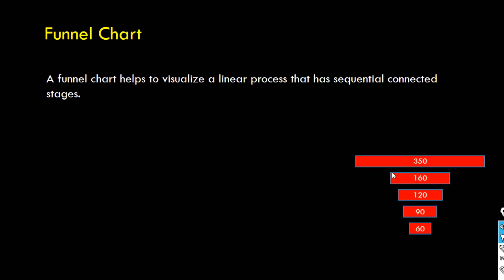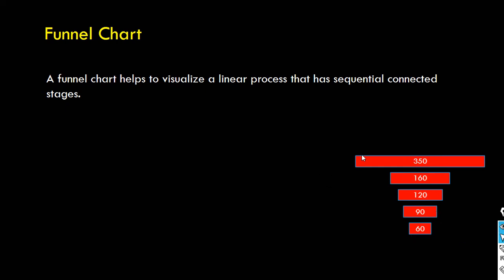Then you conduct some kind of webinars for these 160 customers. Next, you send proposals to them. Those people attended the webinar, you send the proposals. Of the 120 proposals that you shared with the people, only 90 people filled the proposal. And then finally, 60 people subscribed for your product or service. With this, you are able to understand starting from the inquiries to conversion, right? In this case, we have four stages just above the conversion.